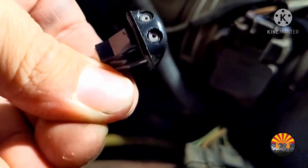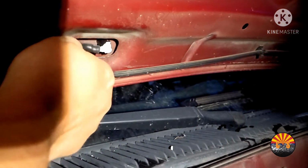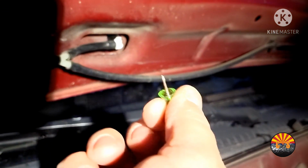So let's go ahead and get to showing you how to put that in. It's a very straightforward process. Like I said, just use it to pop it out before using those little tensions. Go ahead and seat it in right here. Seats right in just like that. Take your hose, pop it on, and then you're done. And then use your push pin or anything that you have that's about this size, place it in there and gently adjust it.